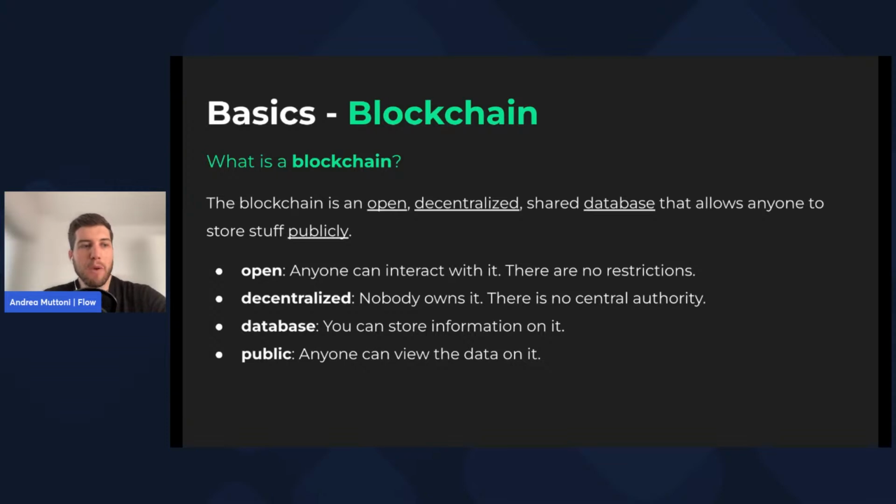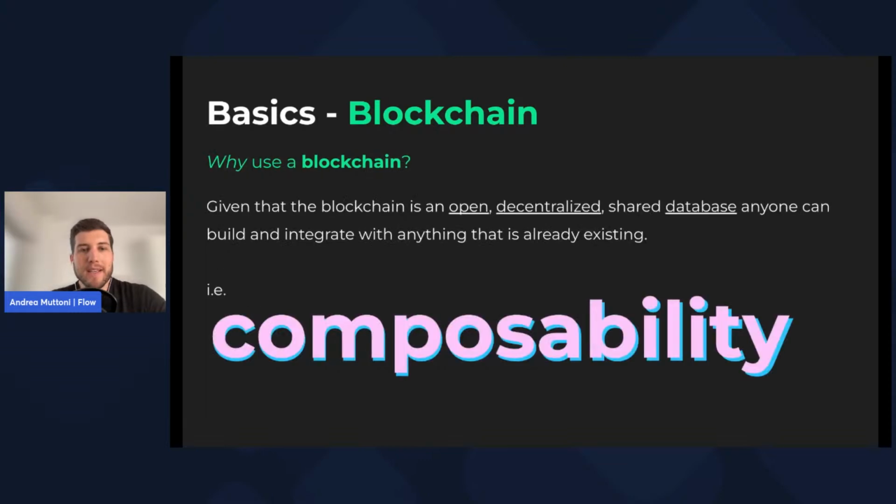So I won't bore anyone with the very basics. The only reason I want to set this context is I think we really need to always stay true to what we're trying to achieve with Web3, right? The great thing about a blockchain is that it's an open, shared database, and even more, a shared state that anyone can build on. And what this enables is composability, right?